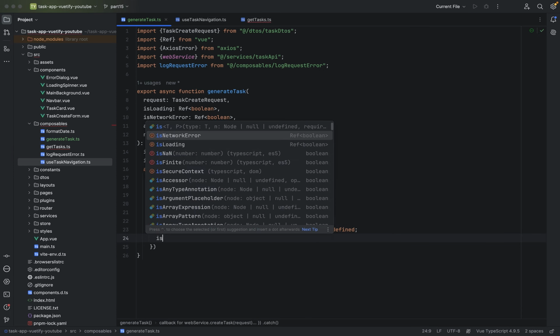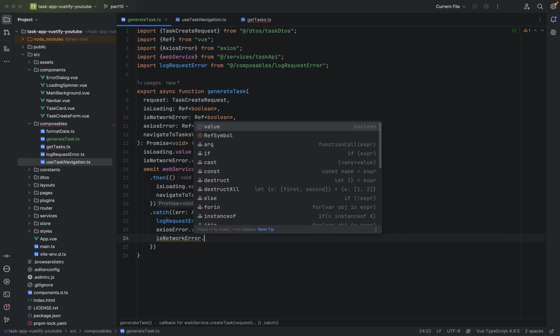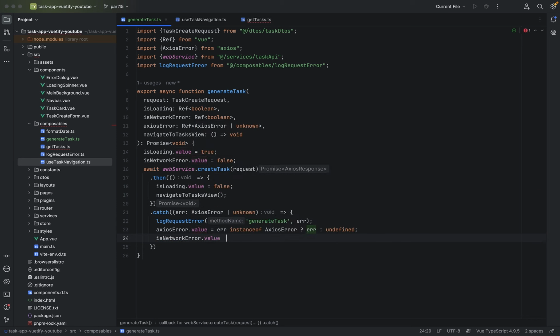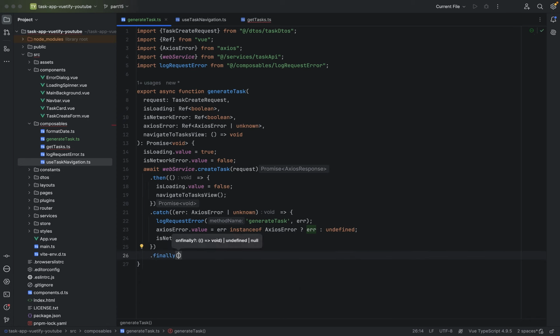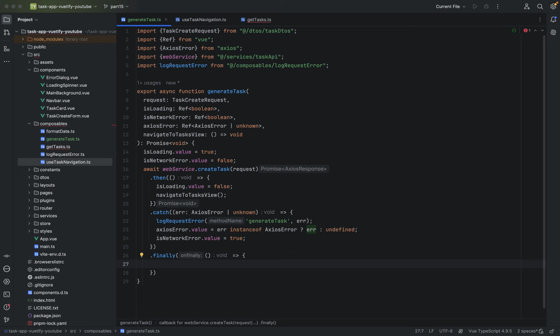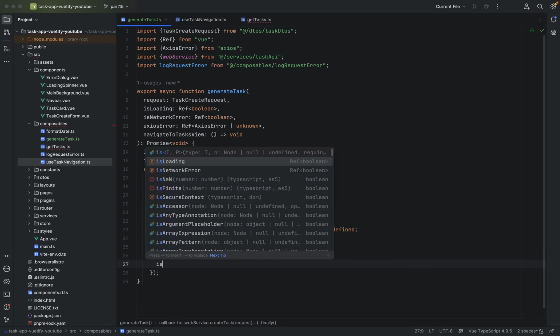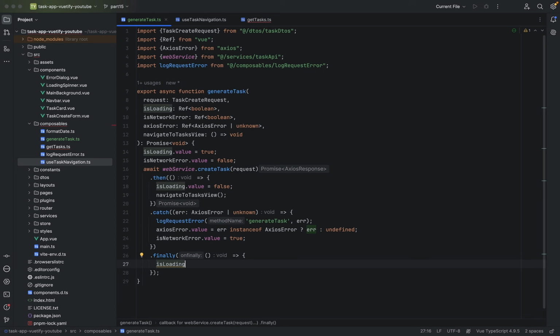Okay, isNetworkError value is now true. Make sure you put the semicolon at the end. Finally, we also put isLoading to false. Make sure that the loading really stops in here.